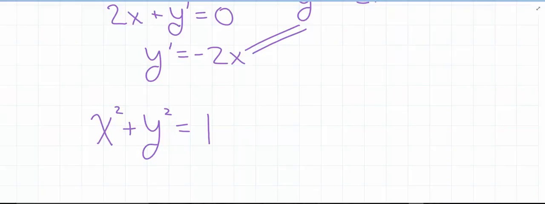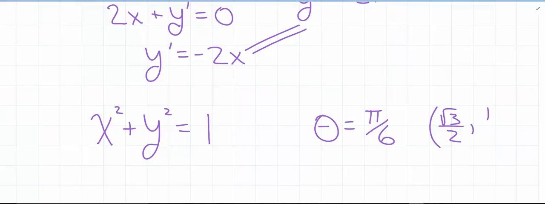And what I want to do, we'll make the problem a little more interesting. I want to find the slope of the tangent at, let's say, theta equals pi over 4. No, let's not make it pi over 4. Let's make it pi over 6. Now remember, on the unit circle, that corresponds to the ordered pair square root of 3 over 2, comma 1/2. So x is the square root of 3 over 2, and y is 1/2. We remember that that angle on the unit circle corresponds to that.